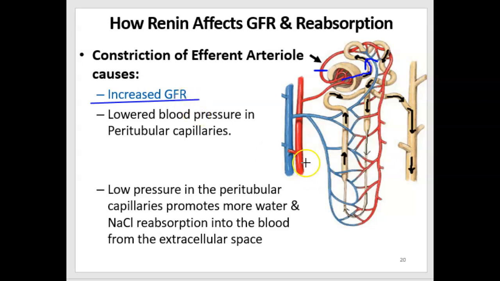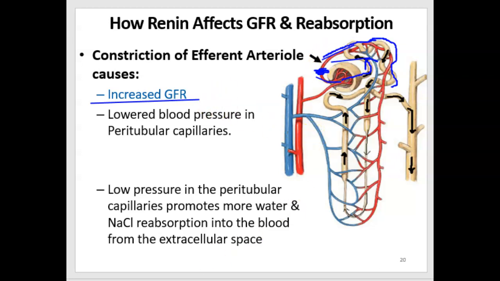The other thing that renin does by constricting this efferent arteriole is that, I'll call it downstream from that location, these blood vessels, these capillaries, the peritubular capillaries, are going to be experiencing lower blood pressure. When we talk about vasoconstriction, it's always hard to know, is that increasing or decreasing the pressure? Well, it depends if you're upstream or downstream. So when you constrict this vessel right here, you're causing higher upstream pressure but lower downstream pressure.